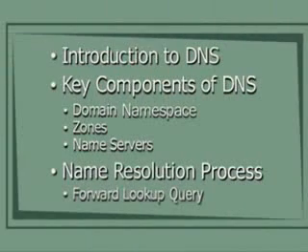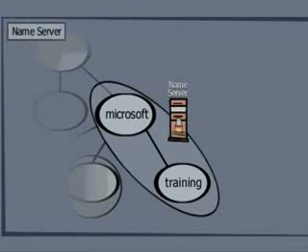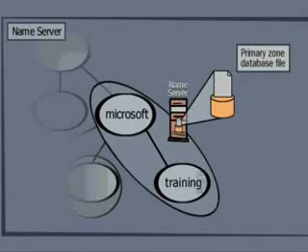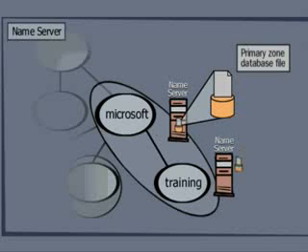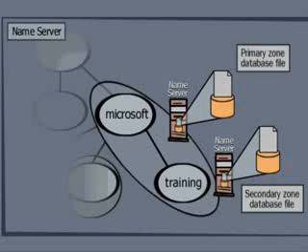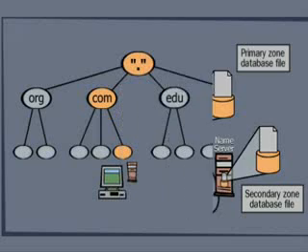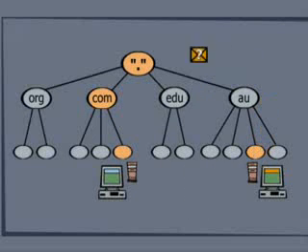As you have seen, a local name server may send out numerous queries to finally resolve a fully qualified domain name to an IP address. DNS, or the Domain Name System, is an integral part of client-server communications in TCP/IP networks. The domain namespace may be divided into zones for administrative purposes. Name servers for each zone store either the primary zone database file or the secondary zone database files that contain the name-to-IP address data for that zone. Zone files are kept up to date by the zone transfer process.